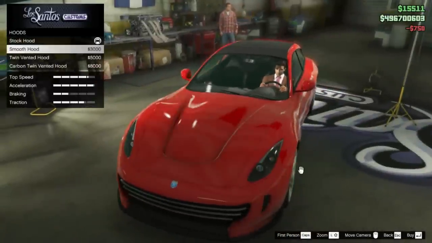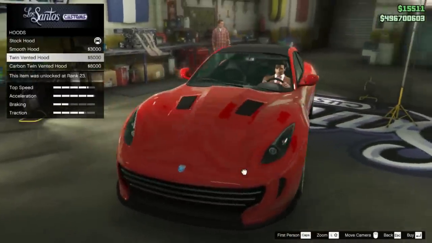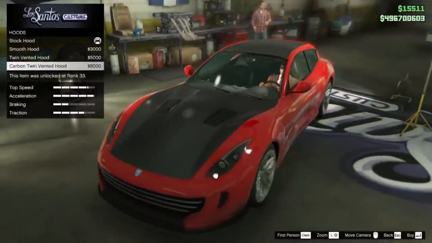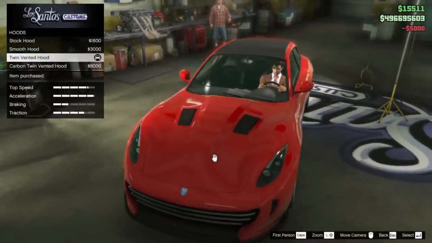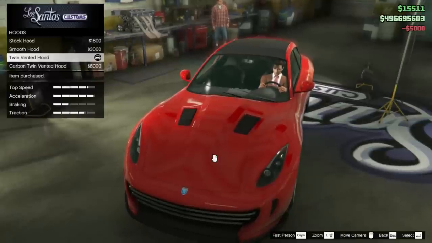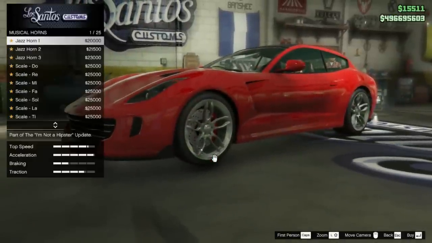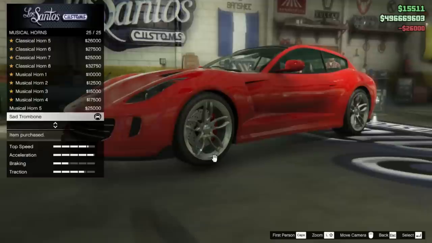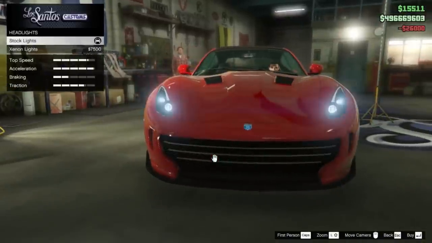Then for hoods, you've got the option to fit a smooth hood, which I did earlier on my previous car, the twin vented hood, which also looks pretty good, and then you've got the carbon vented hood, but I'm not really a big fan of carbon hoods, so this time I'm going to go with the twin vented hood. Horns, let's go ahead and put a musical one on this time. Sad trombone. There we go, that'll do. Lovely job. Do not spend too much time on that one.